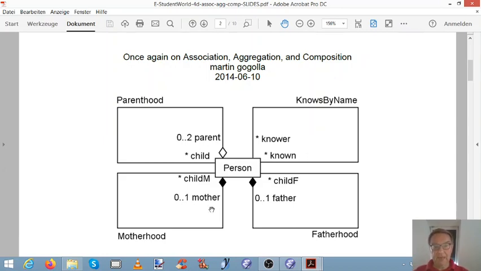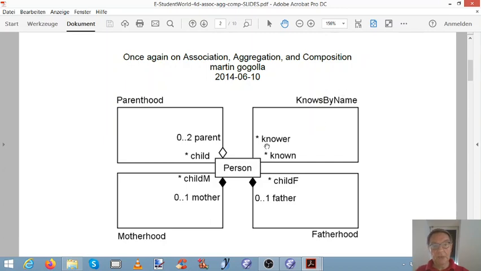We have here in one class diagram all three association kinds. So we have a plain association, we have one aggregation over here, and we have two compositions, indicated with particular multiplicities.